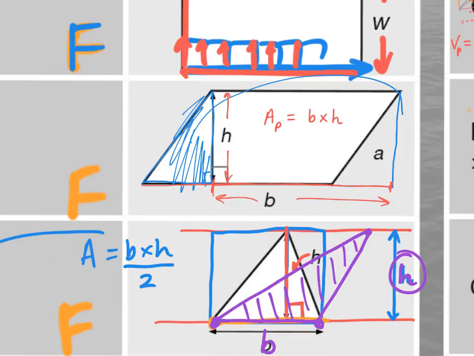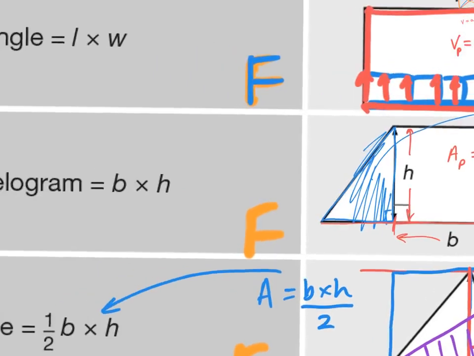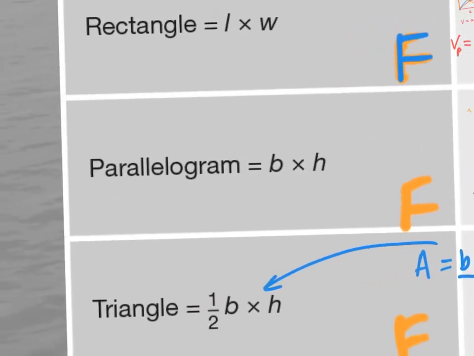That's really easy. In fact, it's so easy, I'm just going to check. Yeah, of course it is. There we have it. So it's just going to be base times perpendicular height. Always think perpendicular height, the one that goes straight up at 90 degrees from the base. Okay, so that's that one done.